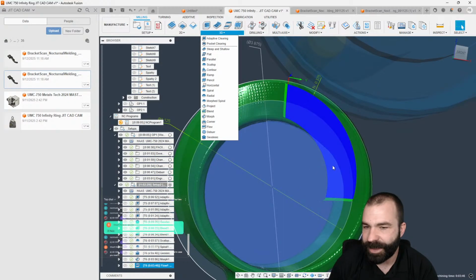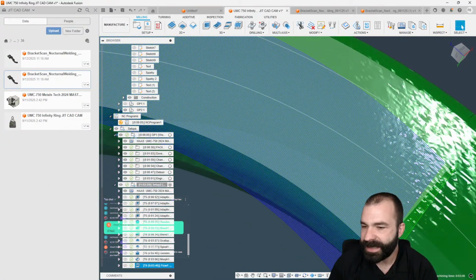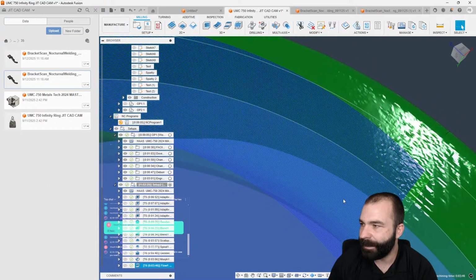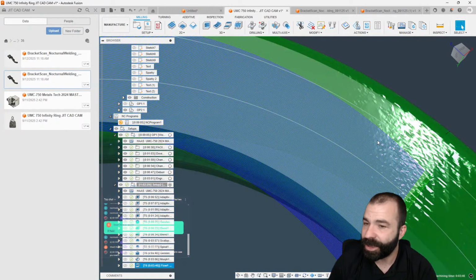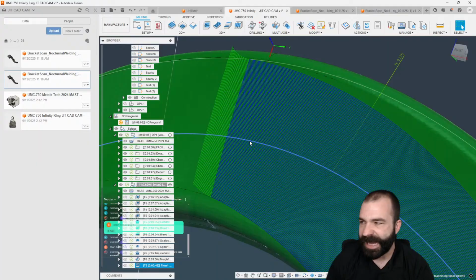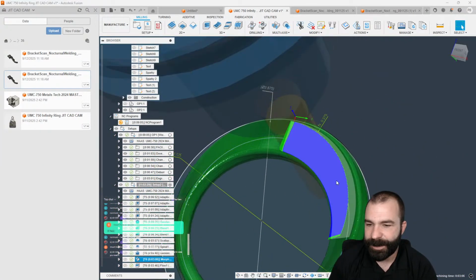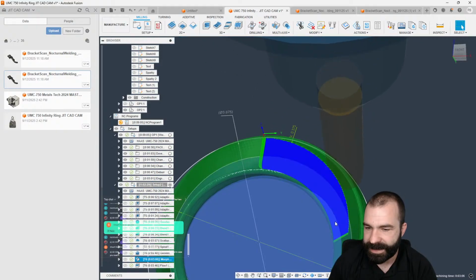One big secret I would tell you guys at the end of the day, and what you're seeing here now, is that on this end we're probably getting a lot closer step overs than we are on this end. Again, I like to think that fans outwards, right? Versus that morph toolpath that is basically trying to maintain a constant step over.